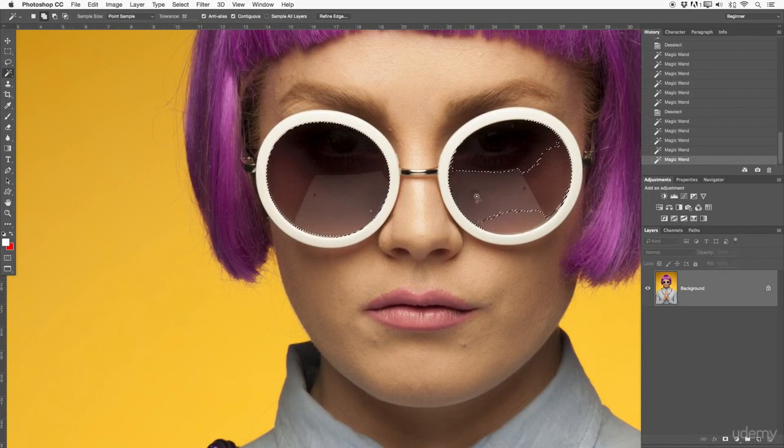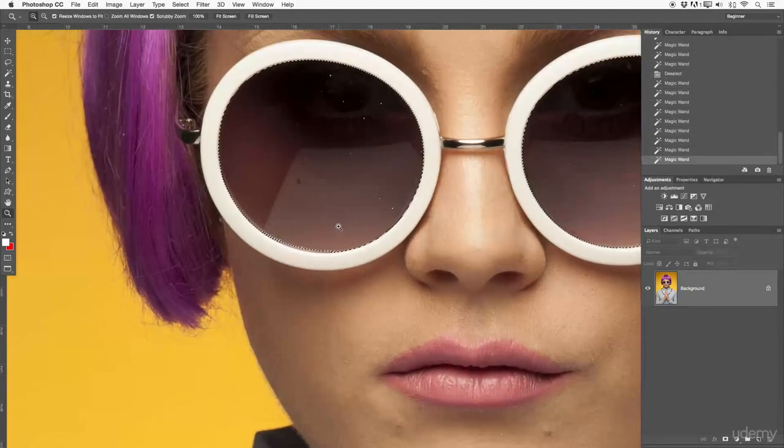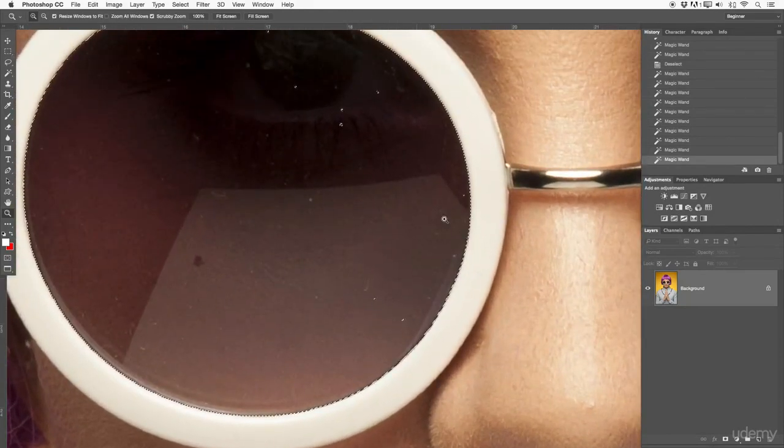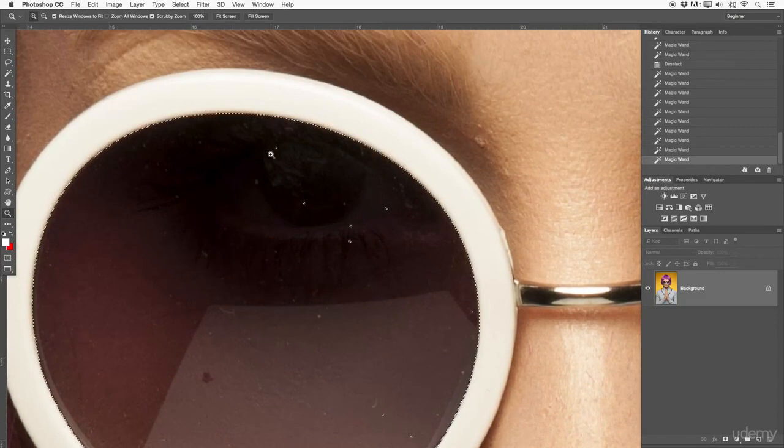Click once, and it picks up all these areas, the areas down here. And you can see this tool does not always work so great. It takes a bit of effort to go back and forth with it. And try it a few times. And down here, and you can still see here if we zoom in, all these little areas here have not been picked. So this is not my favorite tool.